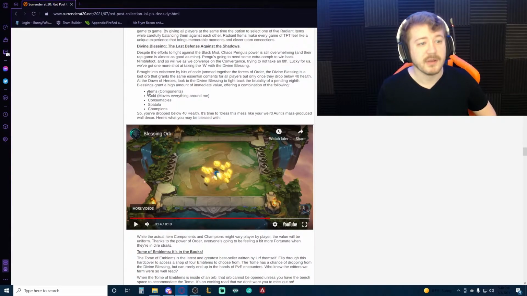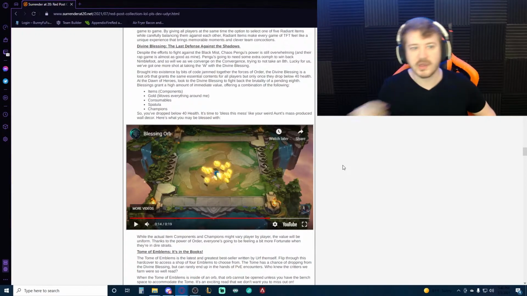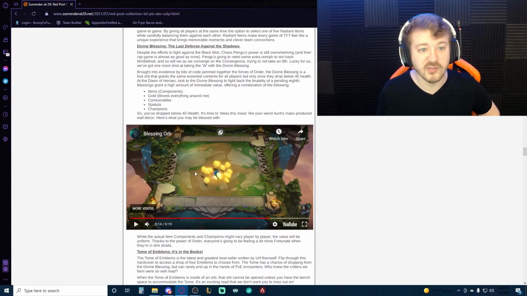That's actually not bad, because I think, depending on how they weigh in spatula and items and consumables, you could very well get like a good swing out of just this blessing orb, which is kind of cool. I kind of like that.